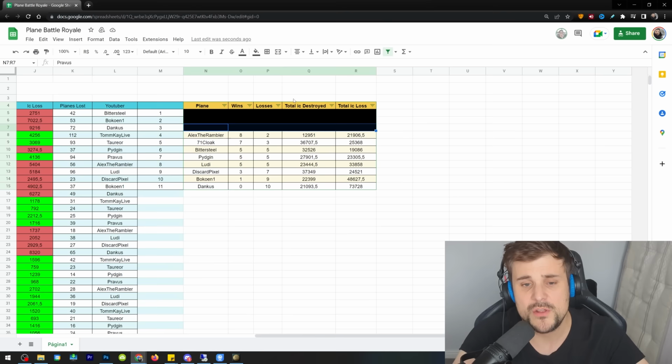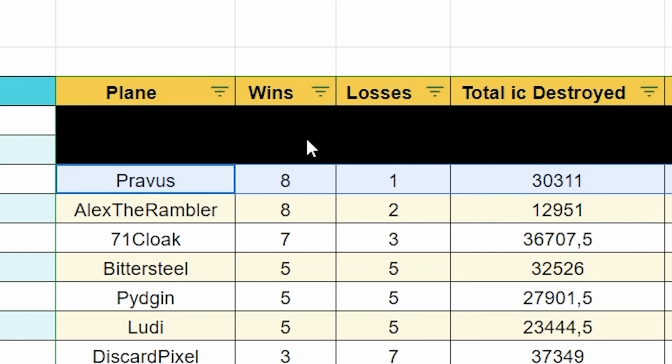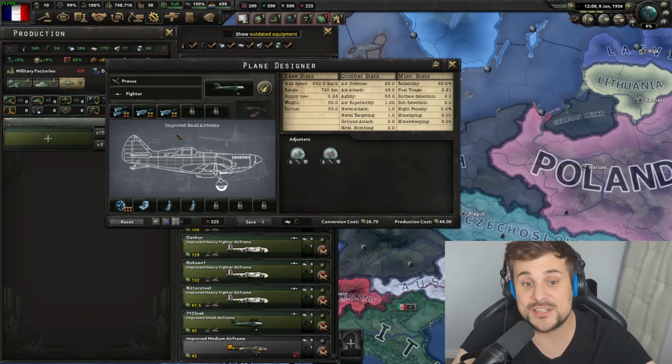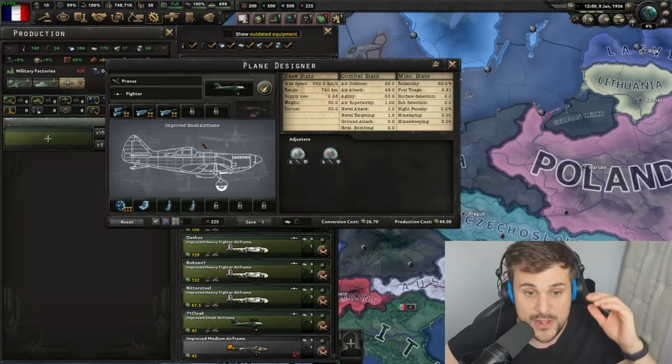The bronze medalist, number three, standing on the podium is Pravers, the min-max man, the numbers guy. 8 wins and 1 loss. Pravers! And he's surprisingly gone for an air attack model. This is not what I expected. So it is cost-effective, small airframe, single engine model, defense, defense, defense, air attack, air attack, air attack. But overall, there's still a decent amount of agility because it's a small airframe. This is the trifecta. This is it. This is a balanced model.